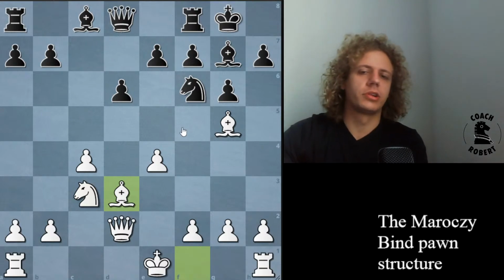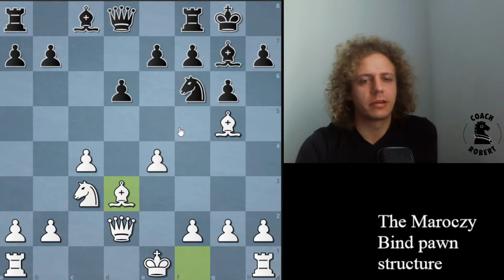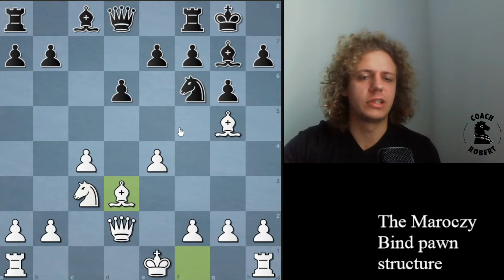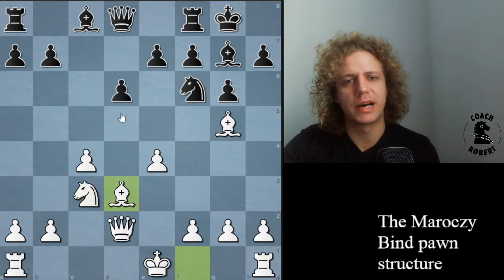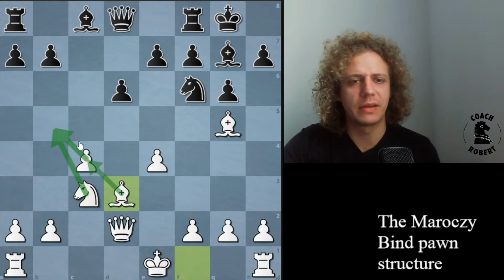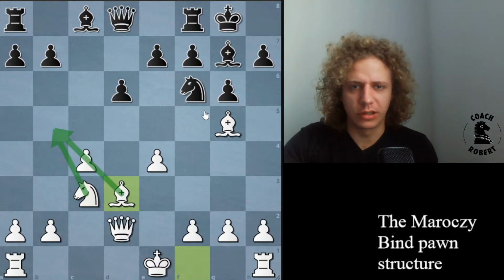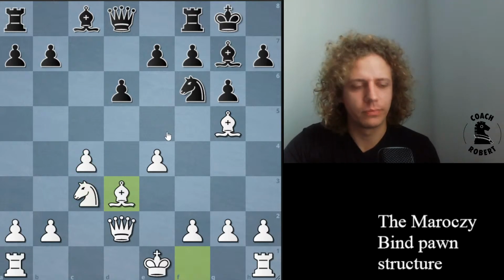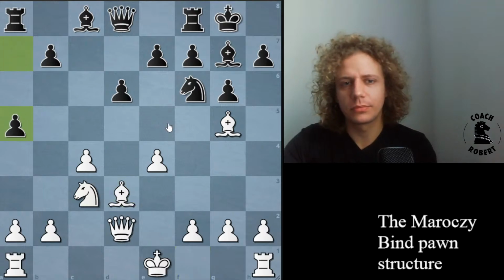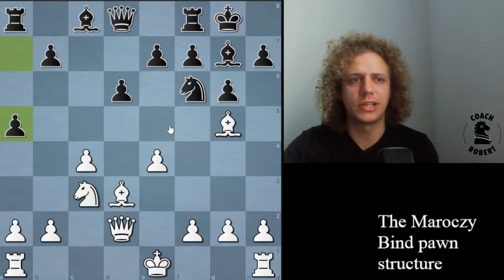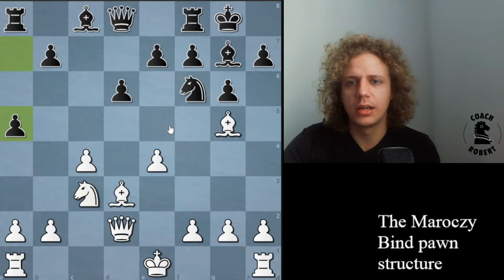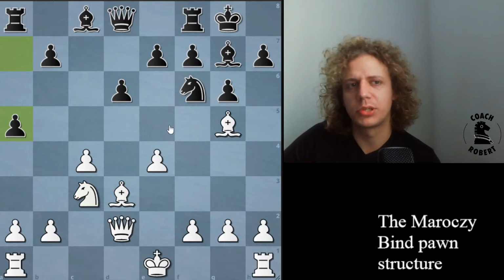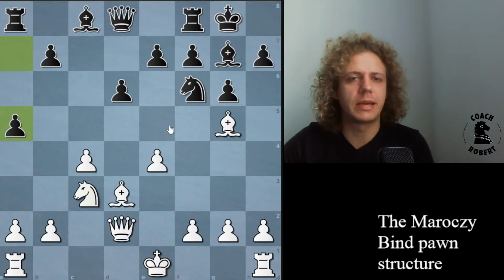A lot of white's early play is just about getting your pieces out to intuitively good squares while preventing all of these moves. So bishop d3, d5 still not possible, because we have such good control of b5. b5's not possible. Black is really far away from getting f5 in, but bishop d3 is also directed against playing f5 in the future, so it's kind of good. Now a5 is an interesting move, maybe a dubious move. The idea behind a5 is to get some compensatory space on the queenside, but we'll see in this game that it just didn't work.